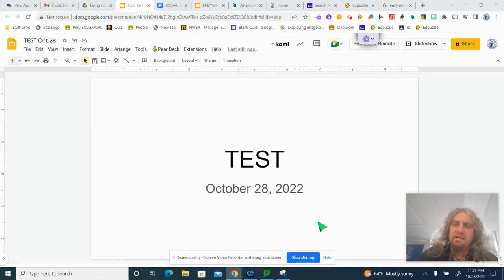Remember, the one weird thing about Edpuzzle is that it will mix up the answer choices for you, A, B, C, D. So pay attention to what answer choice you want to make, A, B, C, or D. And some of the questions, of course, are constructive response, where you'll answer in sentences and that kind of thing. But let's get going here.